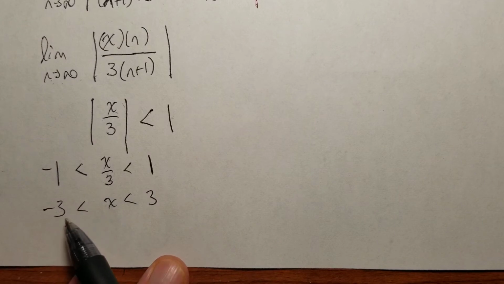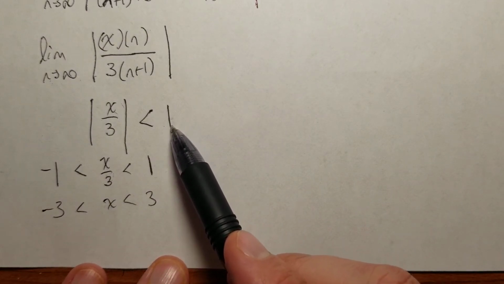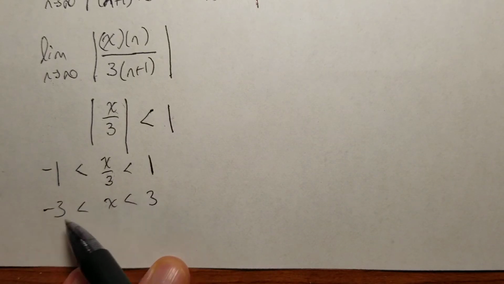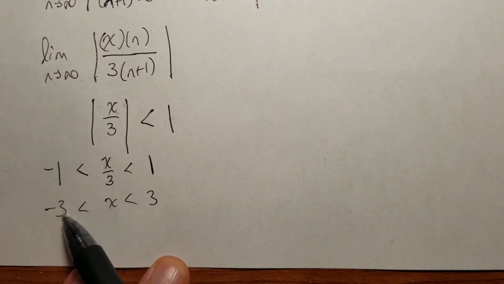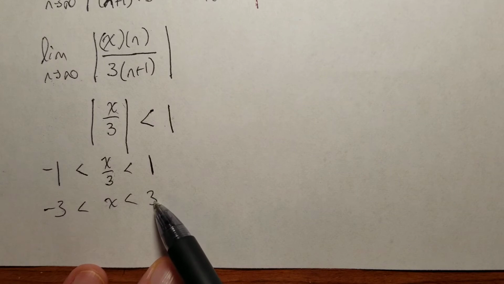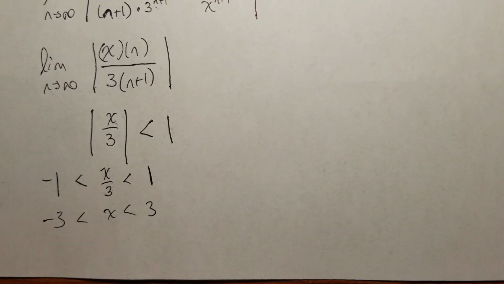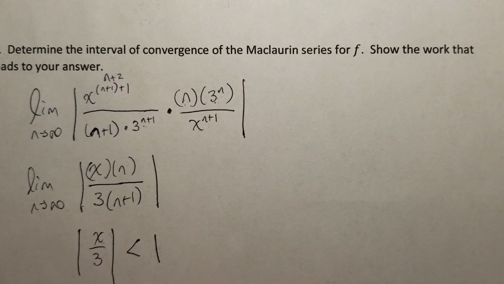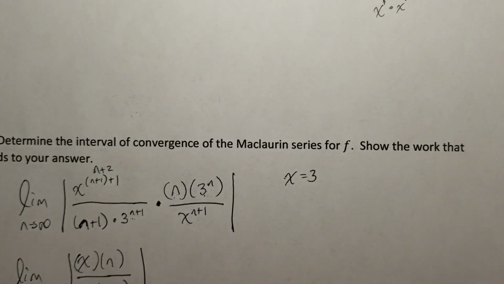Now, ratio test, remember, when we equal 1 out here, it's an inconclusive test. So it's good to give us a general idea of what our interval is going to be, but then we need to take the x equals -3 and the x equals +3 to be able to test those endpoints, to see if the endpoints actually converge. So we need to test that. And again, let's do x equals 3 first. We'll do x equals -3 second.